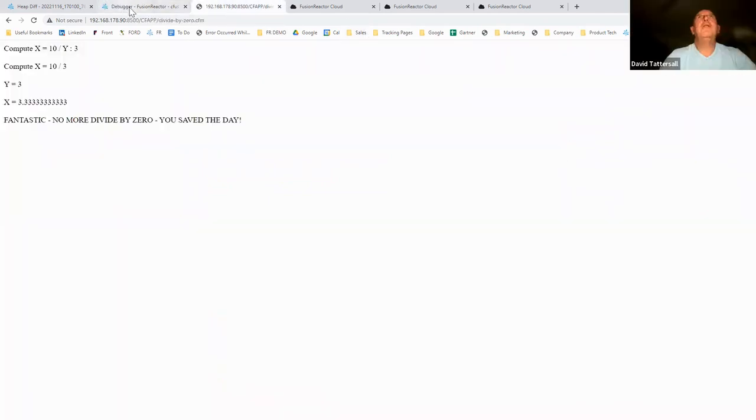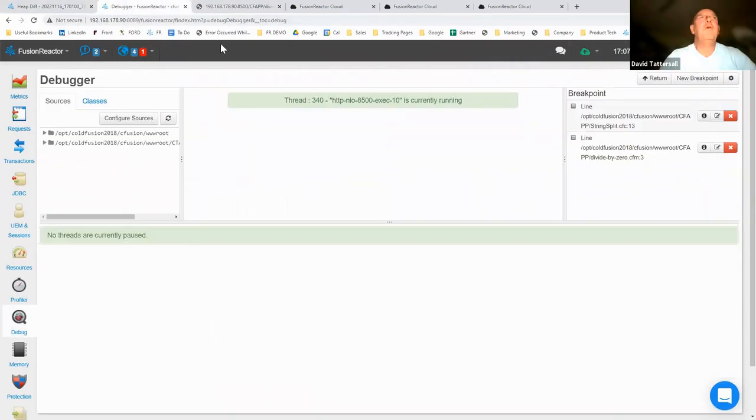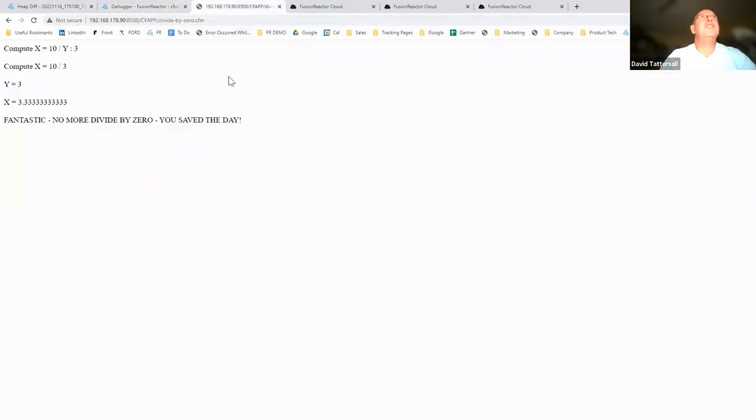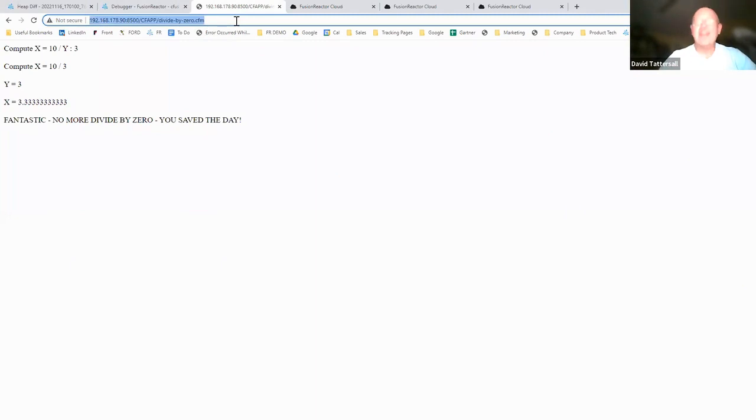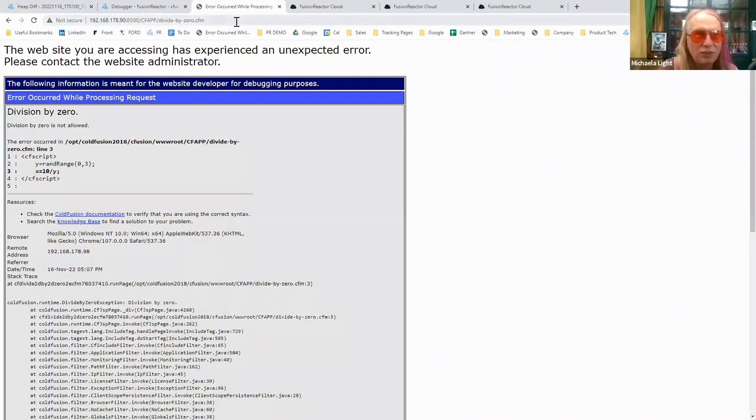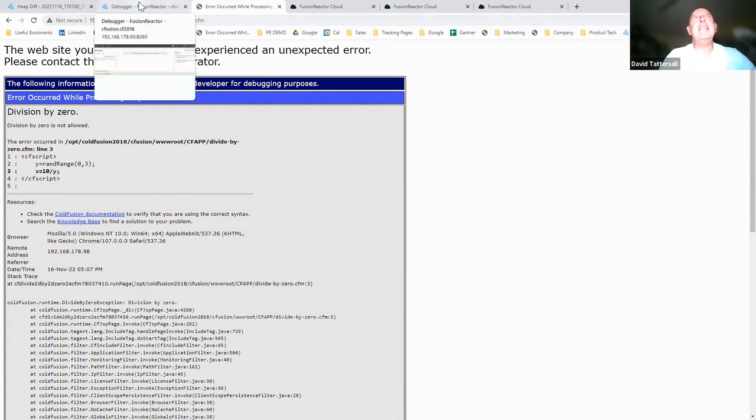what happened? Now the page will... the elusive demo effect. It didn't normally do that. That should have come back. I don't know why that was like that. But no worries. Okay, there it is. Divide by 0. It normally would have changed.